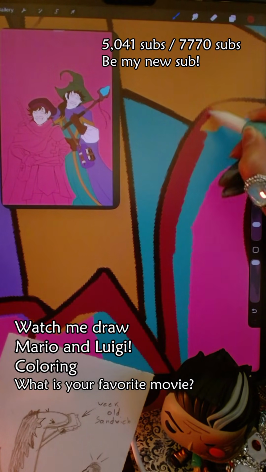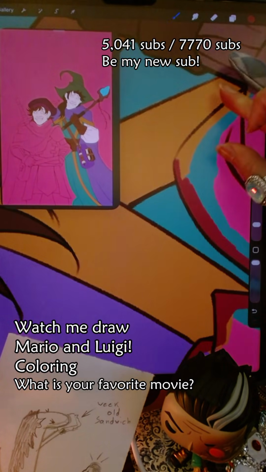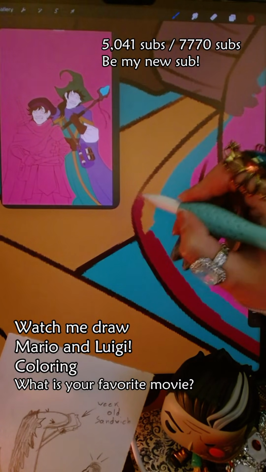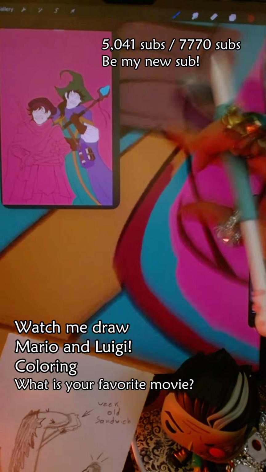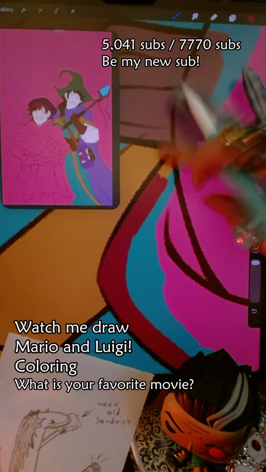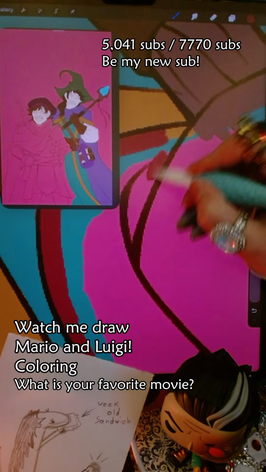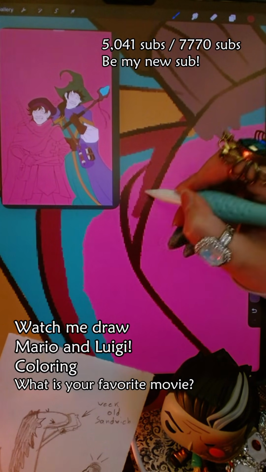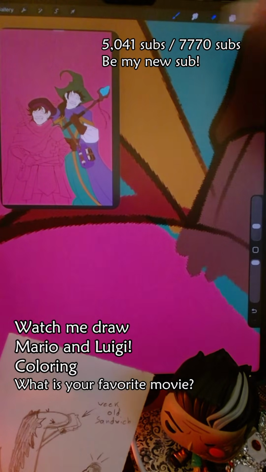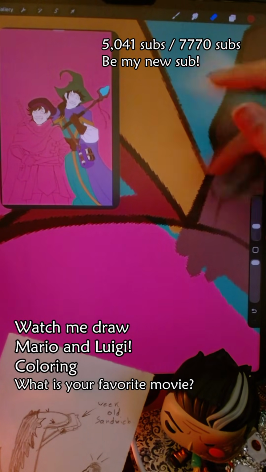Oh, I know what's my favorite bug type. Swaddle. I love Swaddle. I love the Swaddle from the show because it was so cute and sassy.